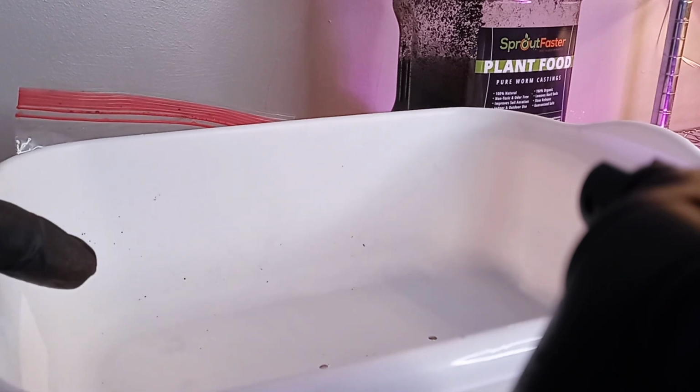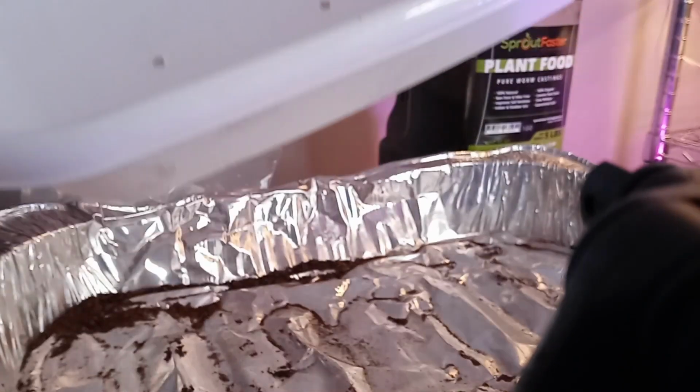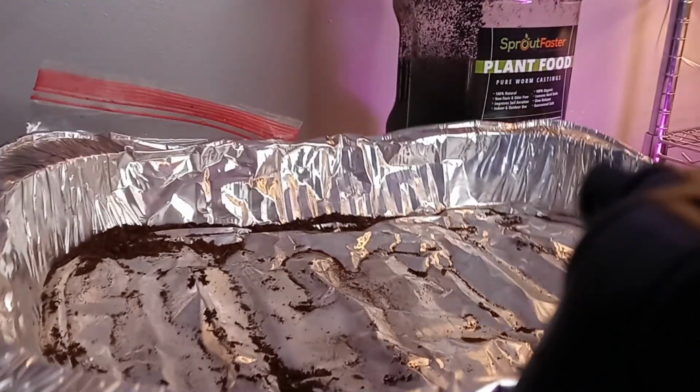Today I'm in my grow room and I'm going to plant ginger. I'm going to use this container because ginger doesn't have to be planted deep. It can be planted in a shallow container. I've already put some holes in the bottom of this container. I'm going to let it drain into this leftover container.